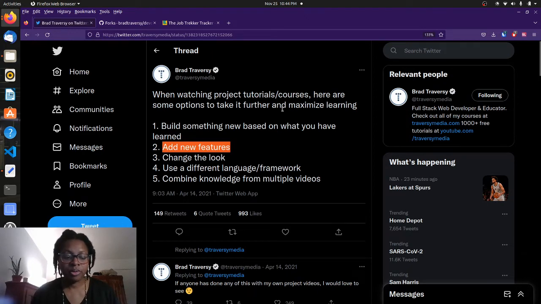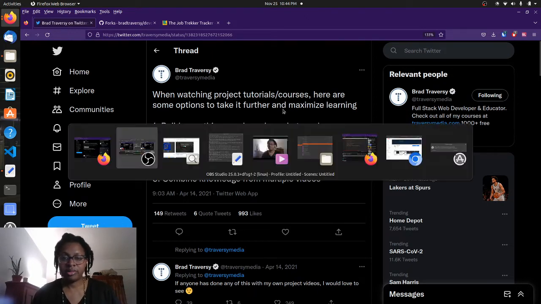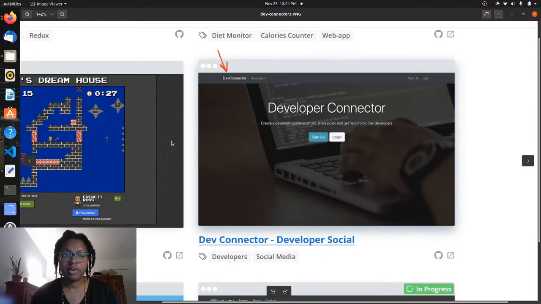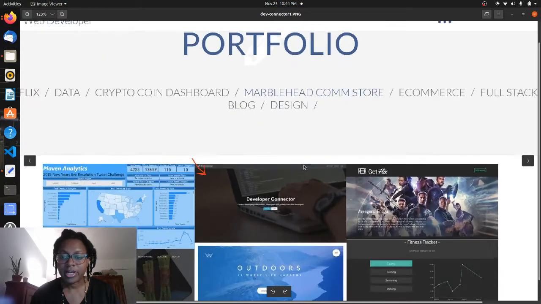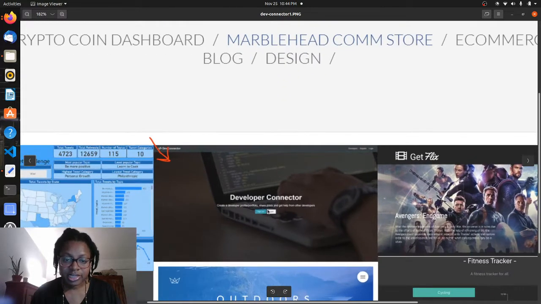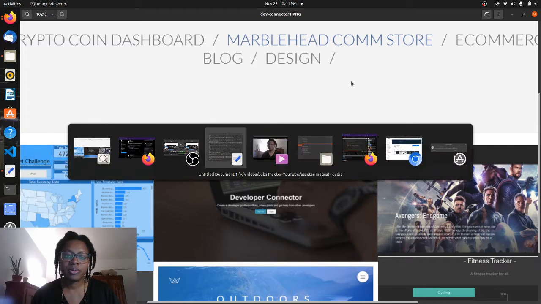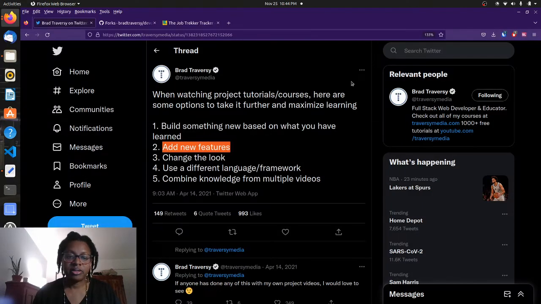Because if I'm a recruiter, I'm not clicking on Dev Connector, because I've already seen it, a million times. Why would I click on this and, let me see how this project works? No, I know how it works because the first 5 applicants had it in their portfolio. So you're really missing out when you do that to yourself. So I'll definitely follow this advice.